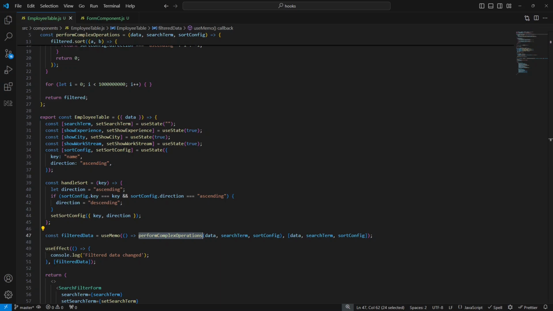Now, with this in mind, we also need to be aware that we should not overuse it. We've seen that it can really optimize your performance by avoiding unnecessary computations and re-renders. But memoization isn't always the solution. Overusing useMemo in places where it doesn't provide a significant benefit can lead to unintended consequences, specifically increased memory usage and added complexity.